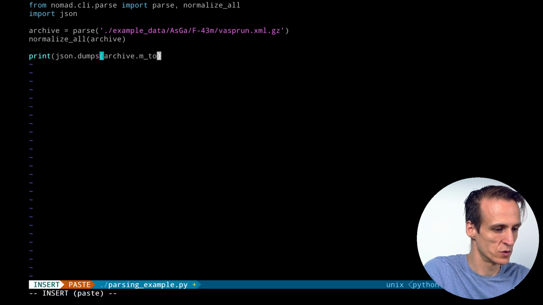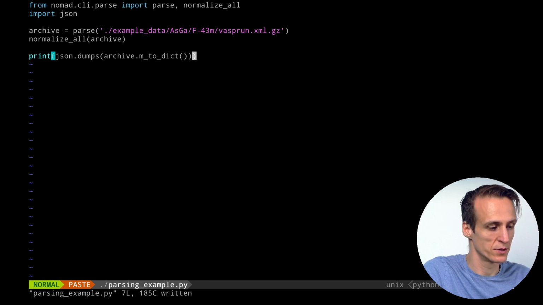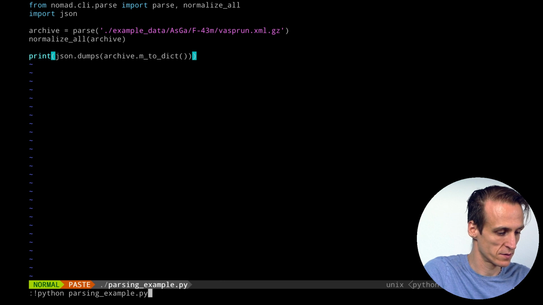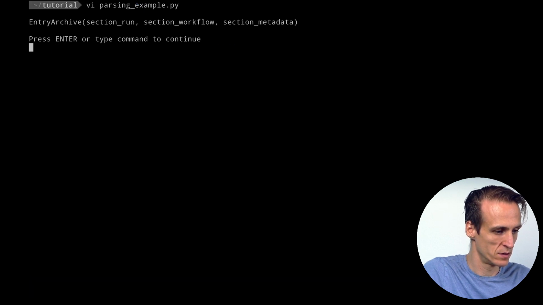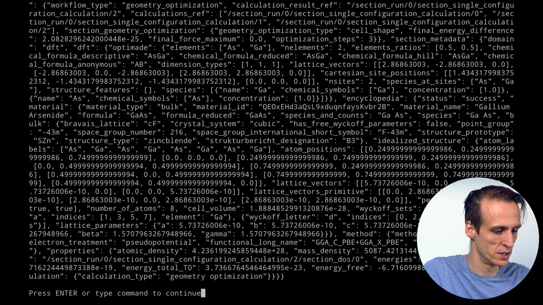There's a function called m_to_dict that we can use on each archive object. And this will basically give us a JSON serializable dictionary that we can then serialize with the json.dumps command. Let's try this. And voila, we get all the JSON data that we had before.